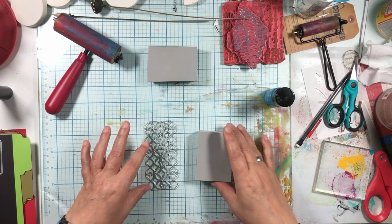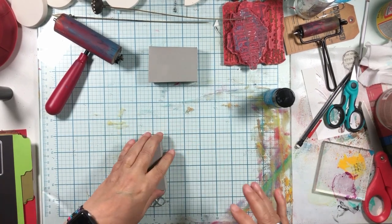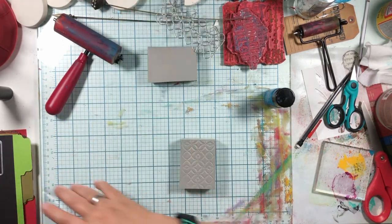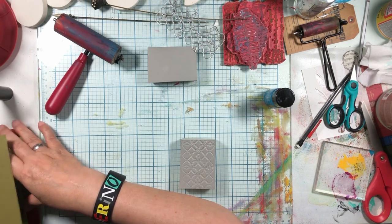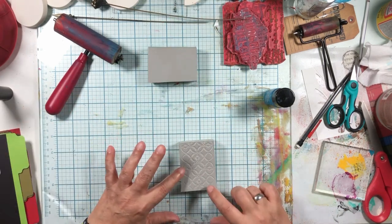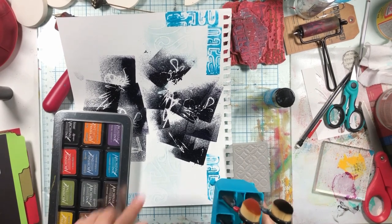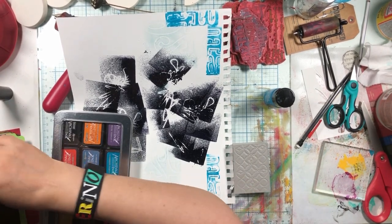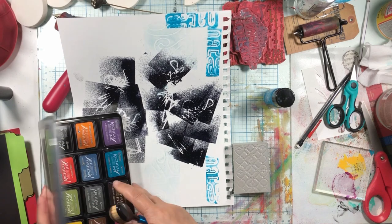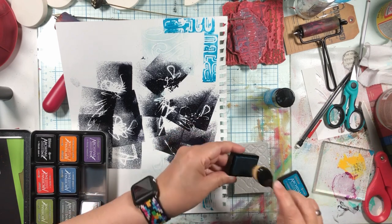Okay, so we're gonna warm this guy up. Cute. Okay, now Simon did say, all right, let's put our die back in. Now Simon did say you can use ink, and I need to use permanent ink, and he did say it will discolor your stamp, which I'm fine with. Let's call a spade a spade, everything I own is discolored. All right, so we're going to use archival distress inks.